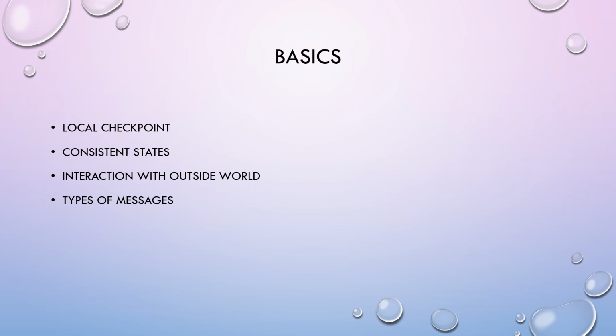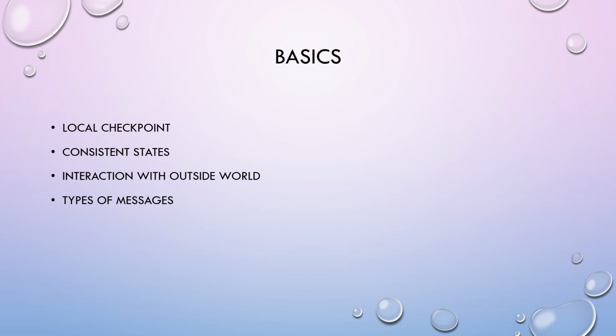Here also we are assuming that the process stores all the local checkpoints on stable storage so that we can recover, right? Whenever we need to read them, they won't get deleted, so we are storing them in stable storage. The process is able to roll back to any of its existing local checkpoints. When it is in an unsaved situation, it can go back to the last saved situation. That also we have to take care of.